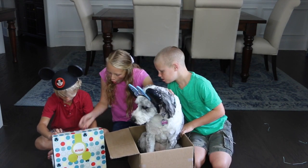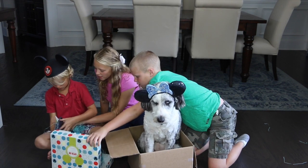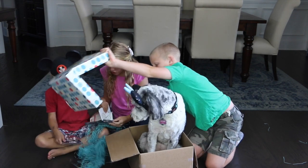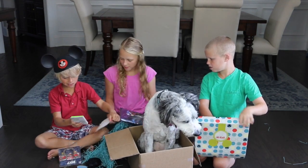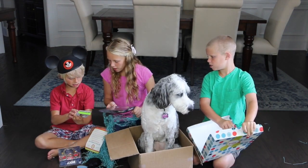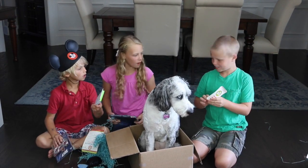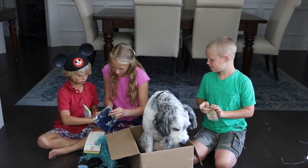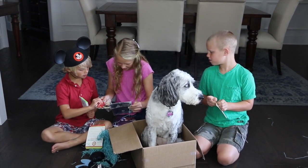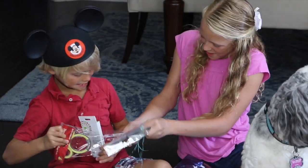Oh, we already opened it! It's a signature book — it's got a signature book. We got each of three magic bands. They can go in our magic bands. Oh my gosh, they have little pins that go in magic bands! And you guys, I get Mickey! Let's see, let's see — pins! More pins! It's stuck! More pins! It's stuck! Whoa!